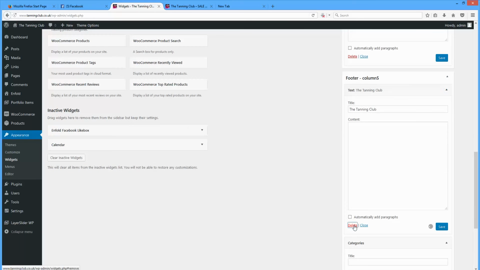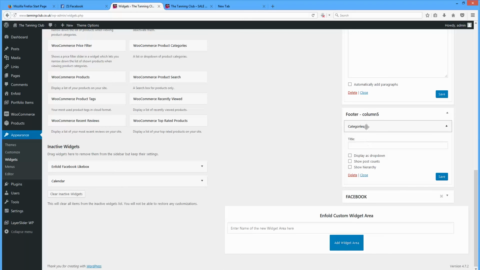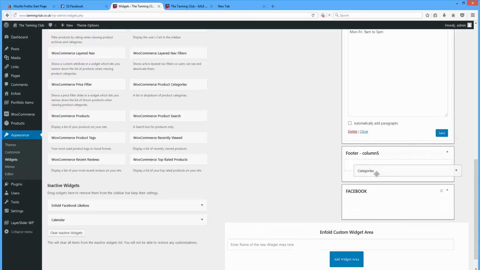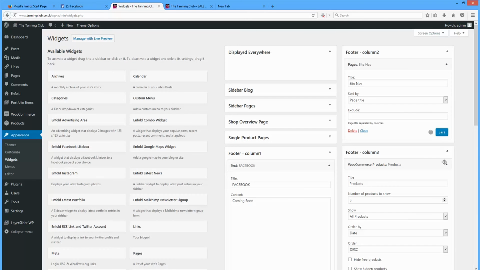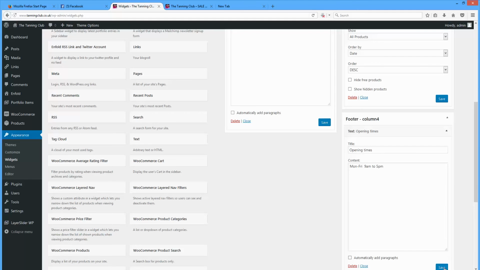Remove the tanning club and just leave categories there. You just hit save once you've edited them, just hit save.